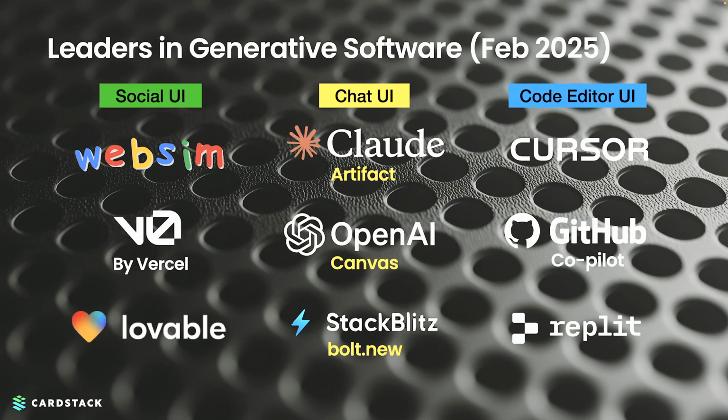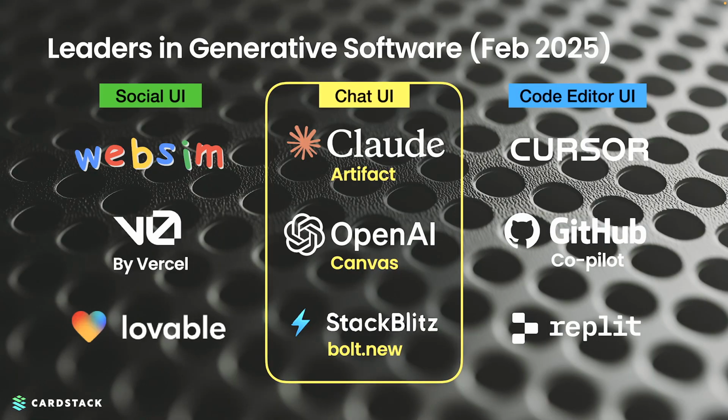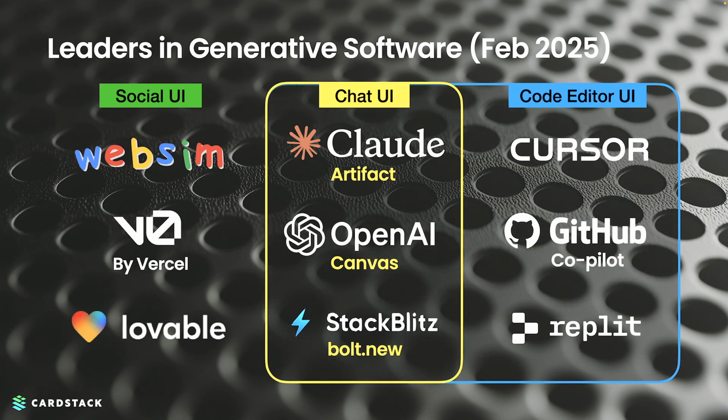So the current generative software landscape is really divided into three parts. One still has its root in chat UI. These are the model providers like Claude and OpenAI, which have their own ChatGPT applications, and newcomers that mostly help you generate code by chatting. I want to make a CRM, I want to make a leaderboard, whatever it might be, and it delivers it within that environment.